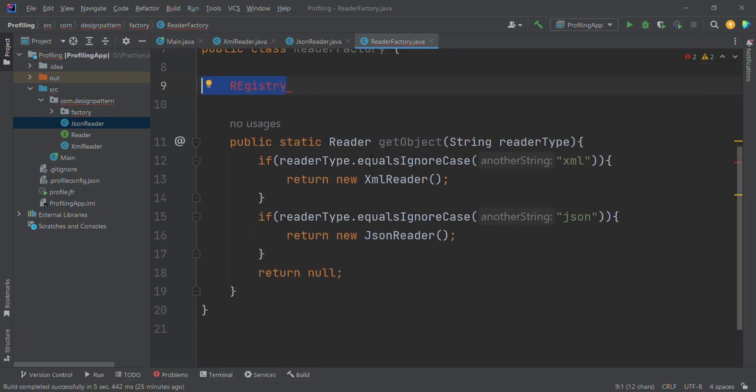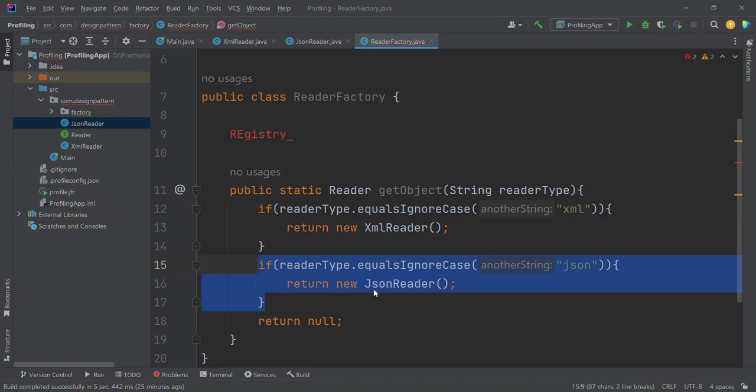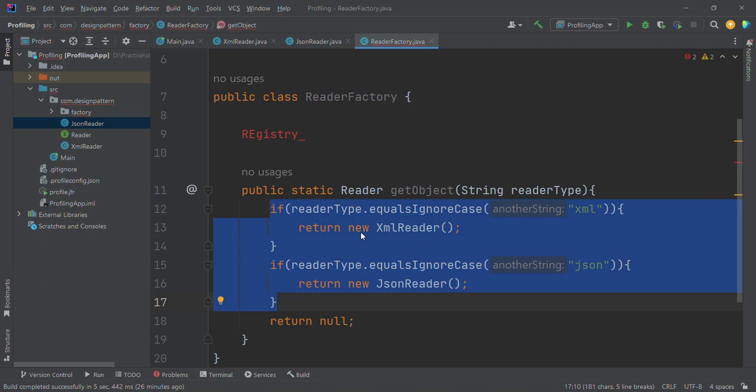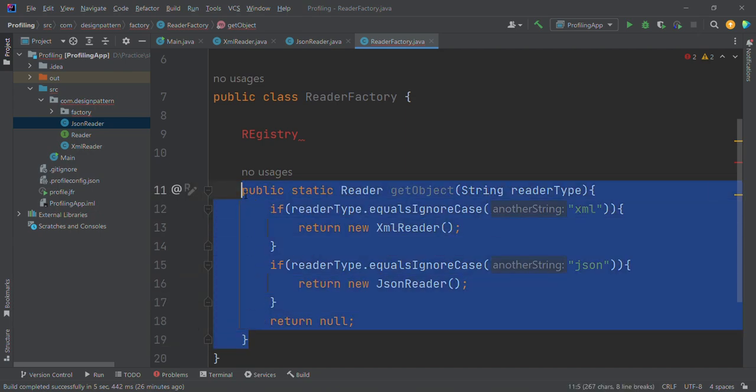Let's say tomorrow we get a new type of implementation to do. The calling classes which are calling this factory would all need to change, or if not change, how is that newly created processor or reader going to become a part of the factory? We need to make a code change, and that is too much code change. The factory should be a part of the fundamentals of the system, with framework-level changes that we should usually not make, and it should not be changed by everyone in the team.